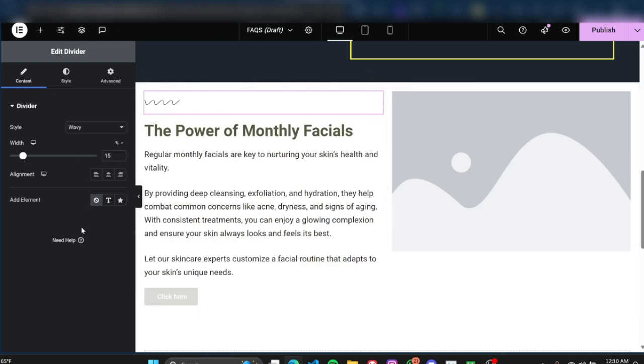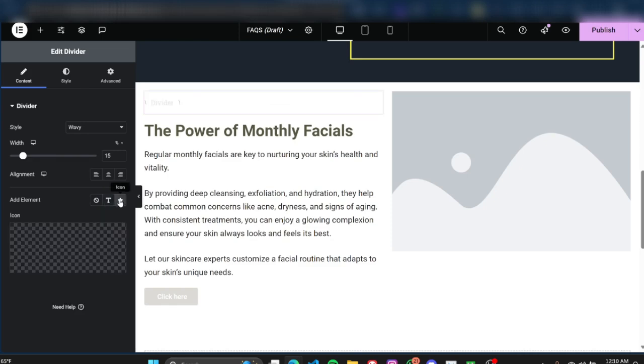Let's go with 15. And with the element piece down here, you can either have it on none, which is what it is now, where it's literally just the funky divider that you chose. Let me put that back on 15. But you can also use text in between it or on the side of it, or you can also do an icon.